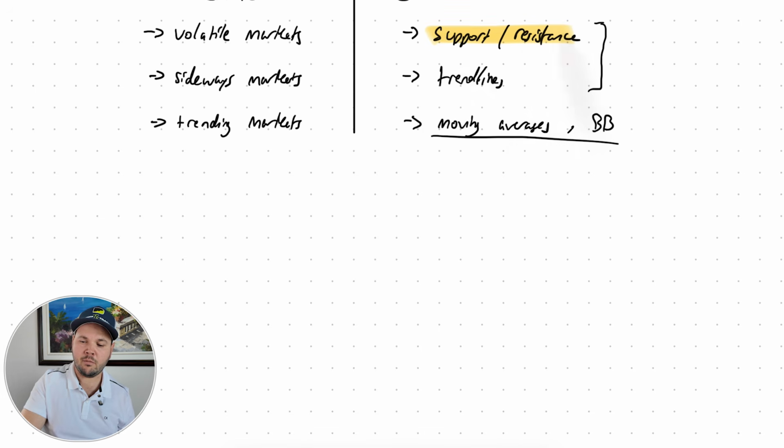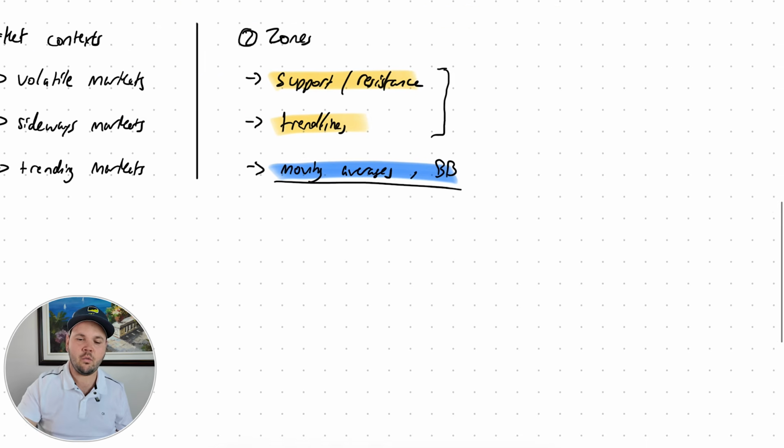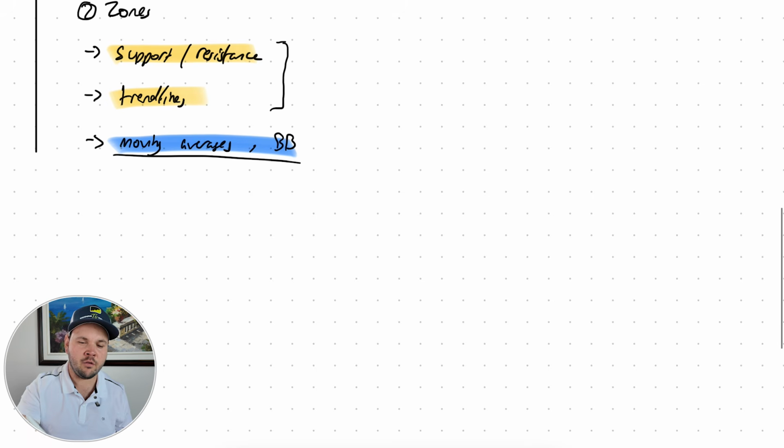I've traded this way here, the top two parts, for a long time, for multiple years, but I recently switched to only this, and it's made a huge difference in my results, and I'll show you why that is. Also, it's much easier to teach people. So what zones give you is a place in the chart where you can actually look for a trade.